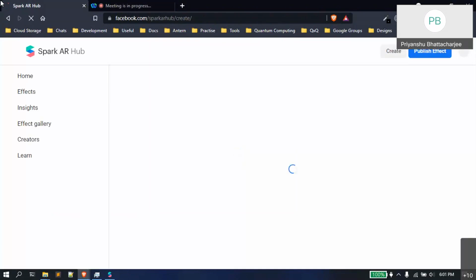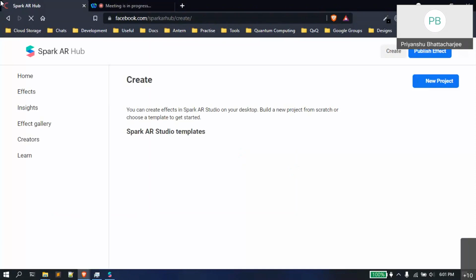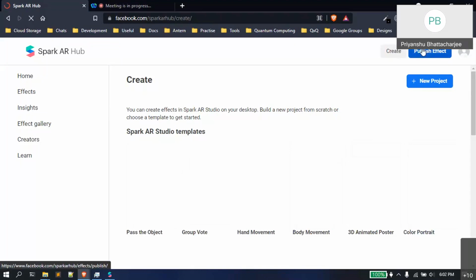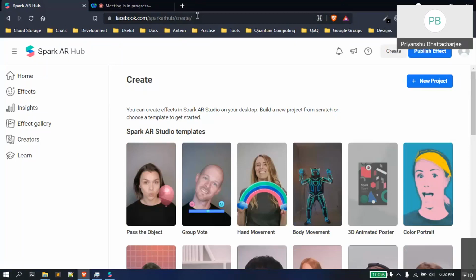All right. Okay. Oh, sorry, I chose the wrong option. It would be publish effect. I already created one, right? Why would I need to create another? It would be publish effect. First of all, let's complete this load because then again it would take some time. Okay, cool. So click on publish effect.